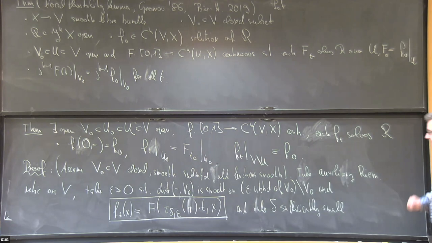But couldn't your original solution F0 approach the boundary of your partial differential relation as you go off to infinity? No, so that's a good question. Of course, you also have to adapt the delta as you move along V0. If you move to infinity within V0, then you also have to make delta smaller, such that this kind of difference term gets smaller and smaller and you stay in the relation. That's okay. So that is not a big problem. All these things are rather technical, I would say. But taking the closed case here, this was really a very hard thing to achieve, and we were actually astonished that in the end it worked out fine.